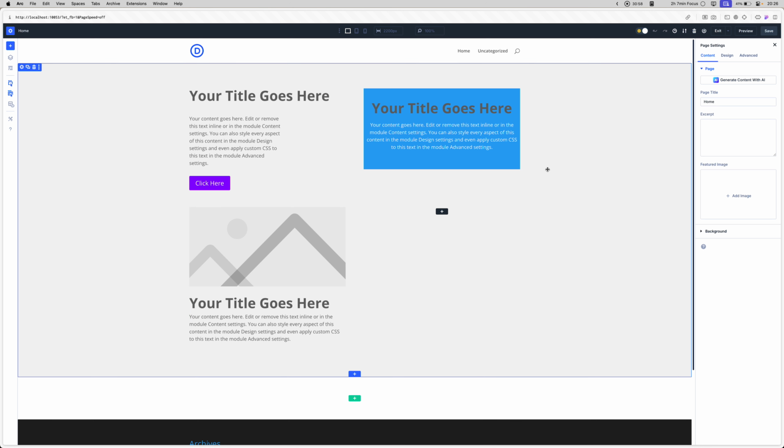And I know they're currently working on this. They're going to have a lot of features, and I think who they're really trying to compete against is Elementor.